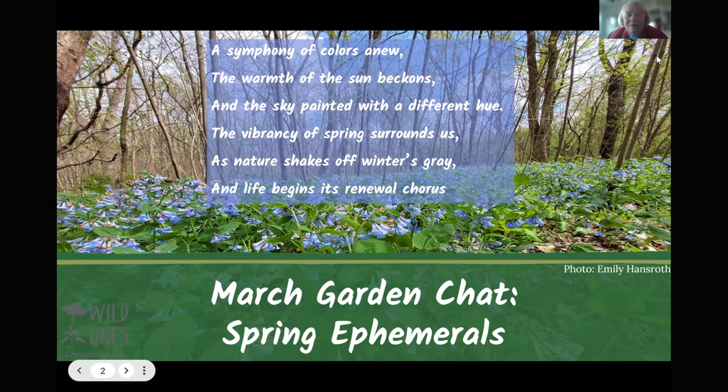And they are one of the great things for early pollinators. These are some of the first flowers that show up. They are great for the early pollinators, though the ones I saw last week have all gone back into hiding as we got that cold front through. But last week there were pollinators out and looking around for whatever they could find. Well, I won't tell you what those are because we have a guess the ephemeral coming up.